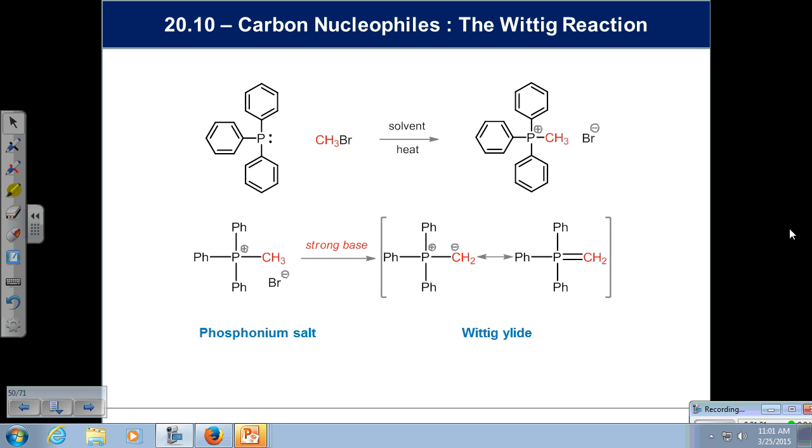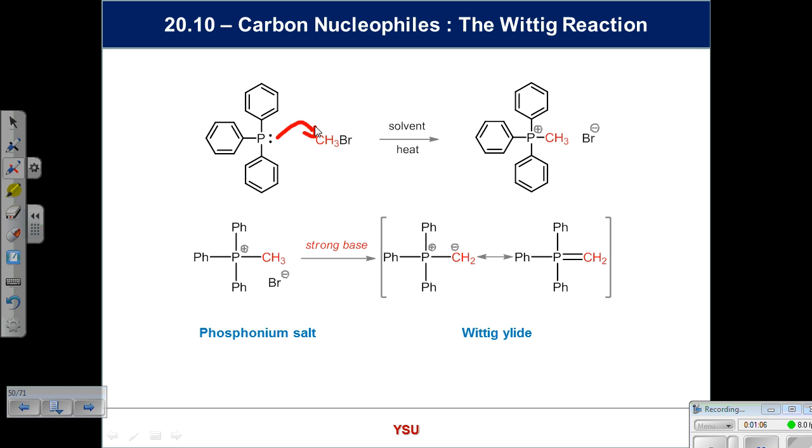So we started out with this and we said, all right, we can take a phosphine and we can attack an alkyl halide and we can do an SN2 reaction. And that's limited to, let's say, methyl groups and primary systems and some secondary systems. T-butyl groups and tertiary systems are not good here. Why not? If it's an SN2, it's too sterically crowded. And we'll see when we build this thing in a second that if you have a tertiary system here, there's no proton there to take off, so you can't make an ylid. So you at least have to have a secondary system to have a proton there that can come off in the second step. We have the formation of a phosphonium salt.